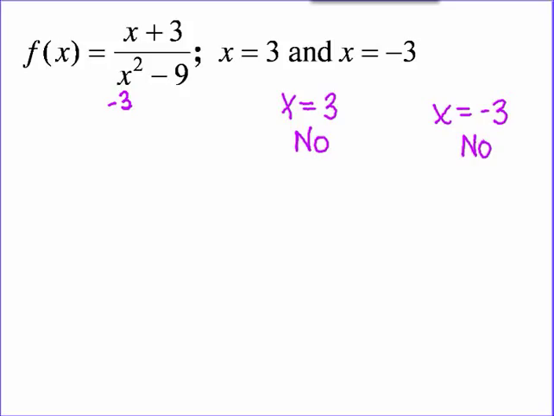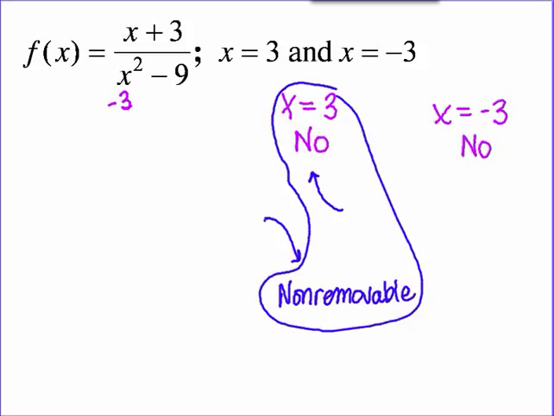Okay, so we're back after looking at the graphs again a little more in depth. When we looked at the graphs, we discovered that at 3 we ended up having our graphs split again, and so it looked something like this at 3. As a result, that is what we call a non-removable discontinuity. So that is one part of your answer: x equals 3, no, it is not continuous, it is non-removable.